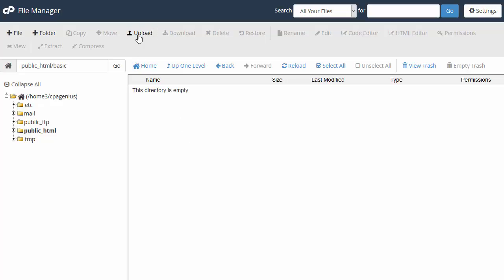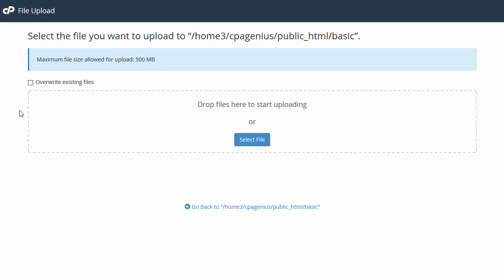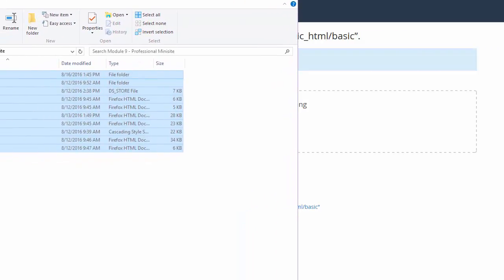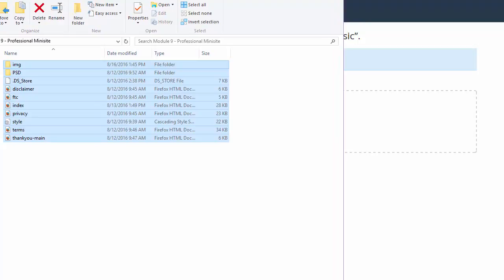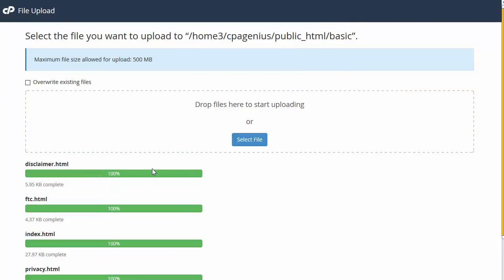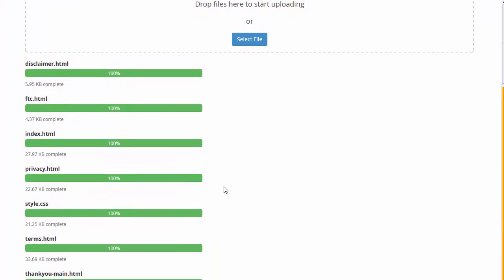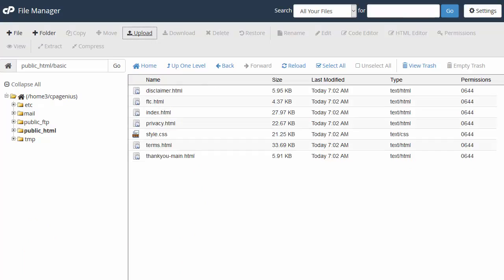And literally all you have to do is click right here, click Upload, and you see right here you've got your professional mini site. It's module 9 in your PLR package. Make sure that you select that individual part, and we're just going to drag it here. And all the parts are going to upload, which is so smooth and so easy.